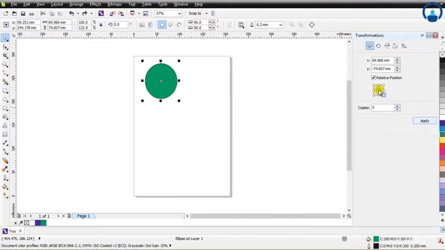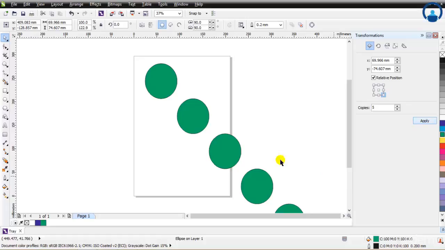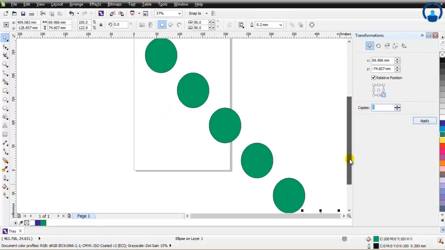Now this particular icon that you see is for the positioning. You can say this is where you want to start. These are the object corners. Suppose I click on the bottom right corner here; the default is center. If I click on the right bottom corner and click apply, see, it creates 5 copies of that object, because I want 5 copies.